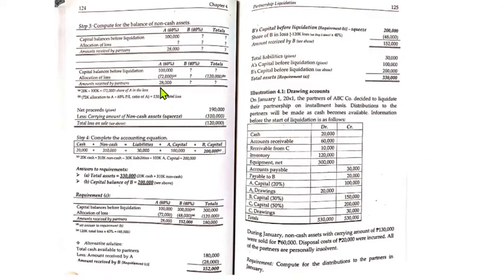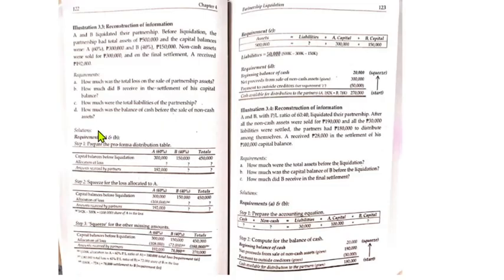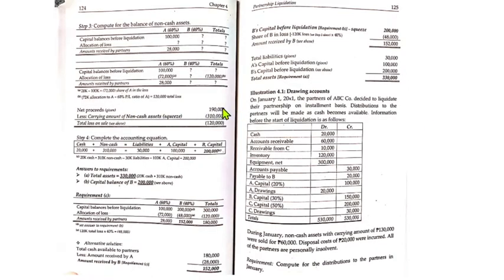Ano ba ang tinatanong for item A? The total asset. Okay. Dahil alam mo na yung total loss mo na 120,000, paano ba nakukompute yung loss? The net cash proceeds versus the carrying amount. The net cash proceeds, alam mo na ba yung net cash proceeds? Yes. Yun po yung 190,000. So 190,000 ang napagbentahan, ang loss ay 120. So therefore, 190 plus 120 is the carrying amount of the assets. So 310,000. So squeeze mo yan. I-squeeze mo.